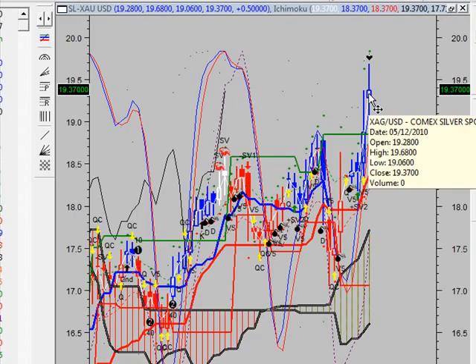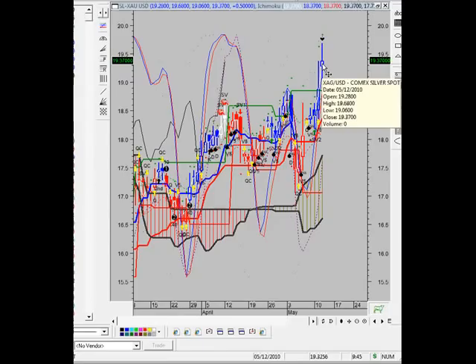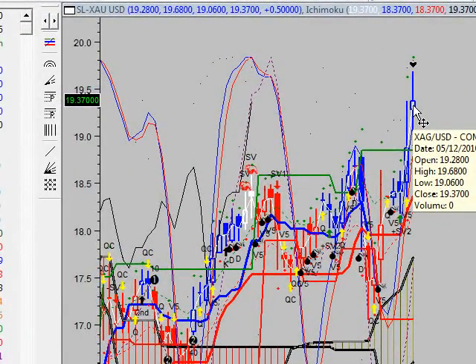Currently, the trend is pointing upward and the market condition is very bullish. We're above the long-term, intermediate, and short-term moving averages. As for volatility, silver spot closed above the upper band by 14.1%. Although prices have broken the upper band and an upside breakout is possible, the most likely scenario is for the current trading range to continue, leaving a 16.02% narrower range than normal. On volatility, we remain neutral with a slight bullish tendency.